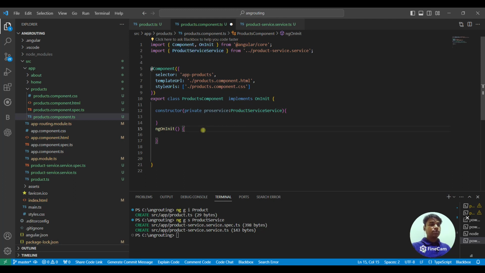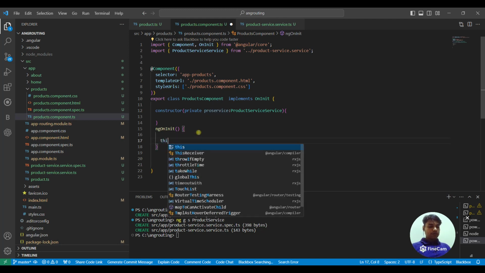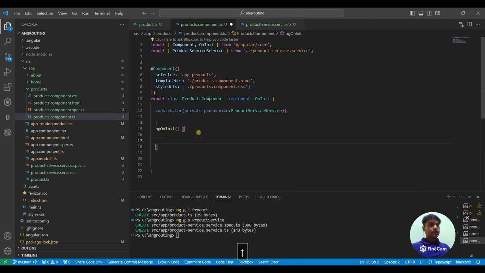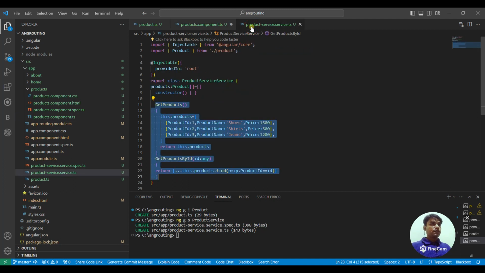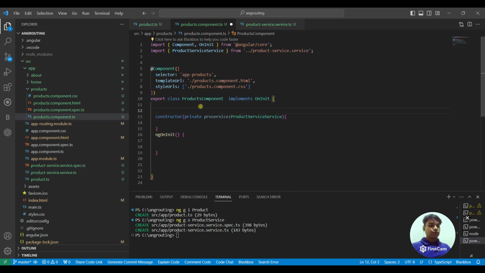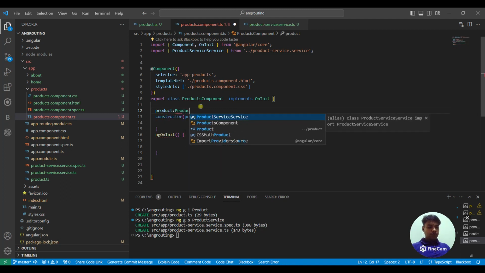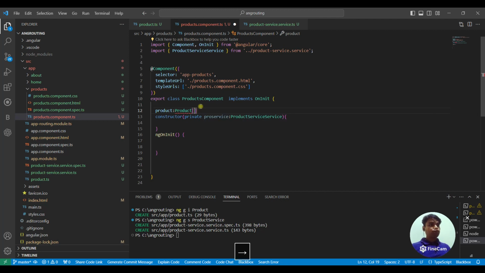Now in init, what we can do is we can call this function from here. So that is, I'll be doing this dot, okay. Before doing that, what we'll be doing is we will be creating an array of that particular object, because I need an array over here also. One array was defined in the service, but to access this array, I need the same type of array over here also. So I defined products, and the type should be product, and we initialize it blank as we did before.